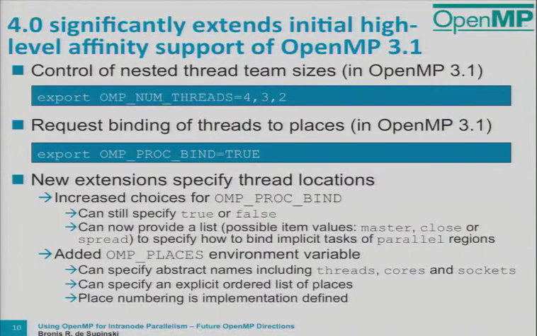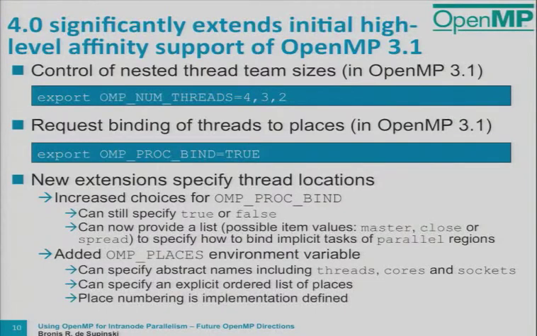significantly to the OpenMP Affinity support. So now instead of just being able to specify true or false for OMP_PROC_BIND, you can specify master, close, or spread. You might be familiar with some of these. Master says put the threads in the next region as close as possible to, on the same place as, the master thread. A place is implementation defined, and you can control what it means. It might mean a NUMA domain, or it might mean a hardware thread, and that depends.